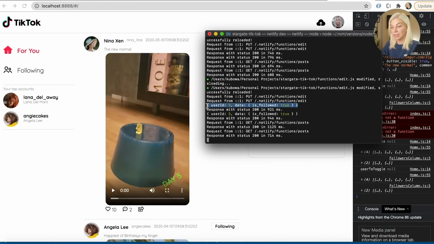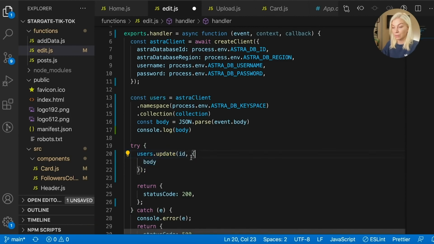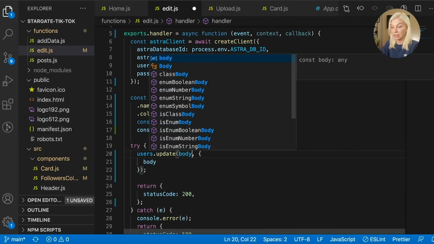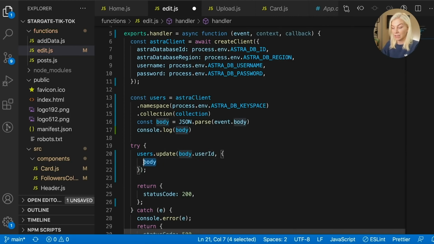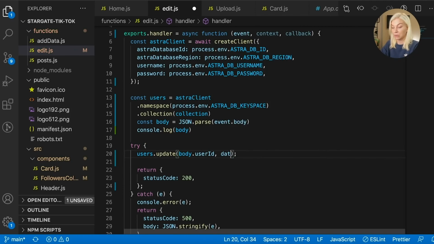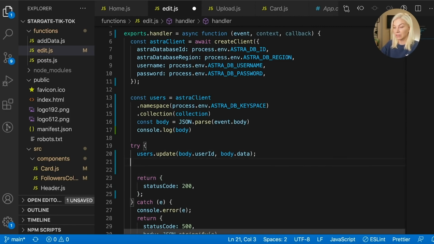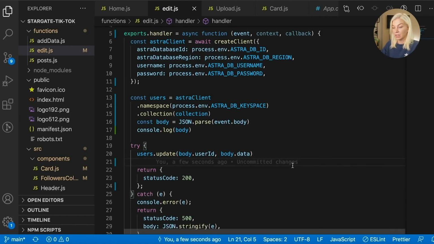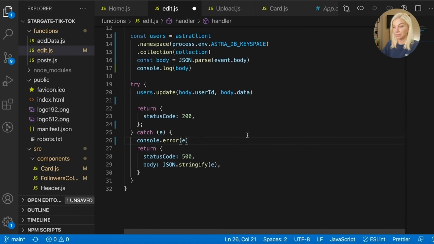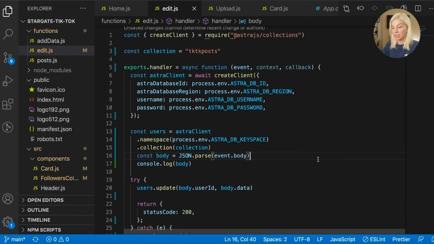Okay, amazing. So now we need to get the body user ID and the body data and pass that through. Actually, we don't need it like this. We could just do body data, otherwise it will break because it's already an object. Okay. Let's again get rid of these. They're everywhere. I hate them. That's what happens when you copy and paste from somewhere else. Okay, so this is looking good.